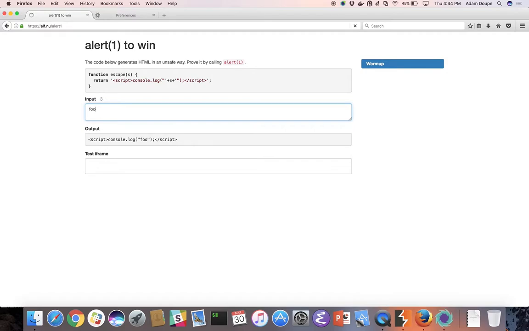Wait, how did you do the JSON one? The JSON one? Yeah, the crappy way with all the script tags? I just end the script tag and start my own. Well, I thought I was trying this, where I did the backslash. Well, no, because first you have to finish the first one, which you do by escaping the paren. So now you're there, and now you have to end the script tag.